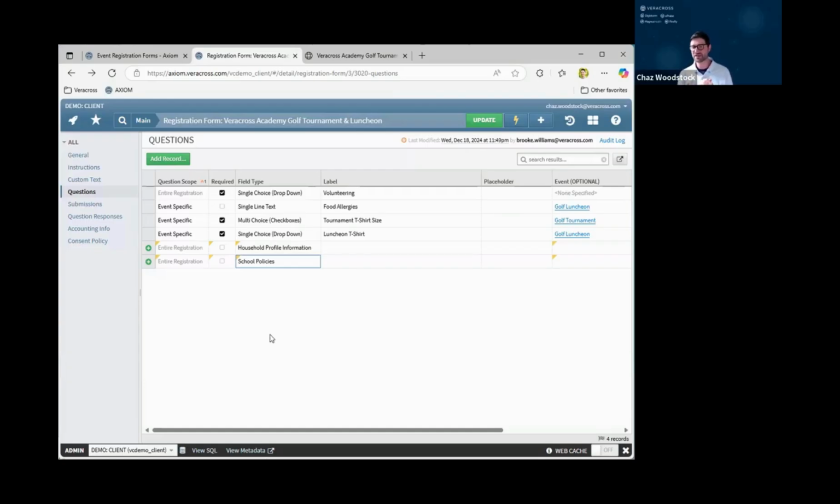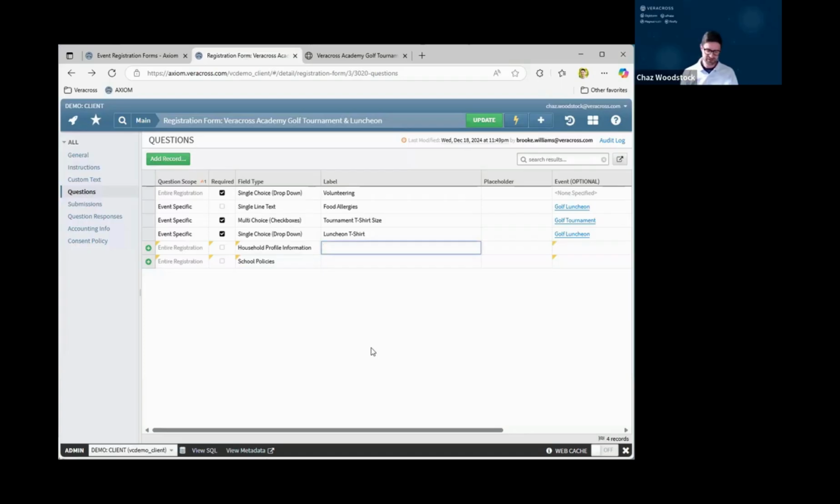on each student. That could be a school policy like, I agree to the student handbook. A policy could be, I agree to a specific set of rules around a trip that we're about to take, right? That type of thing. And you build those in a different part of the system. But what this event registration form is letting you do is plug that feature into their workflow, and specifically here into the questions page.